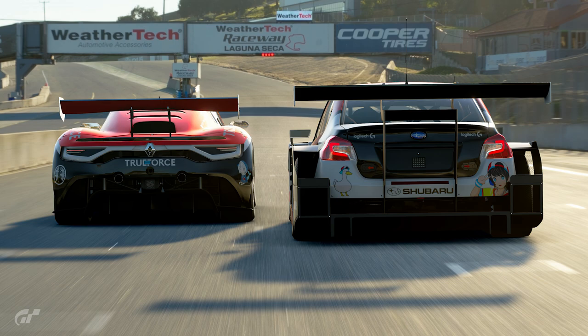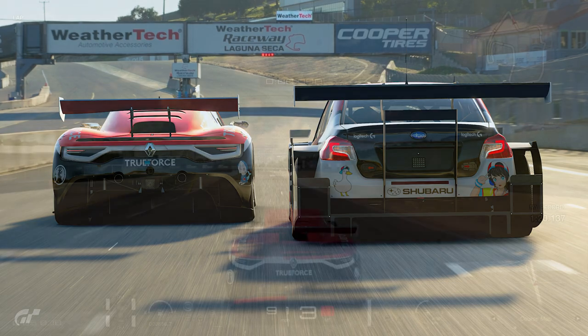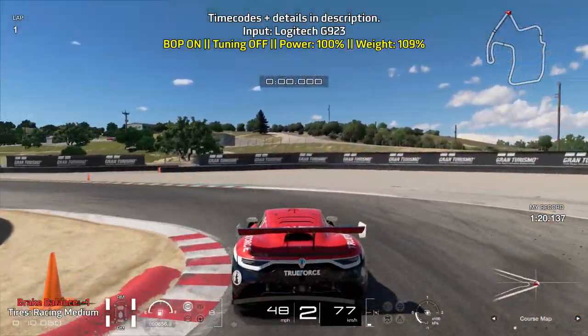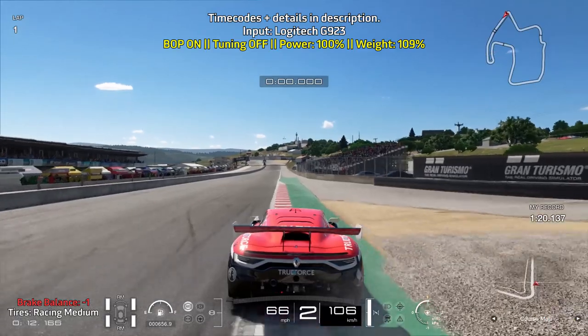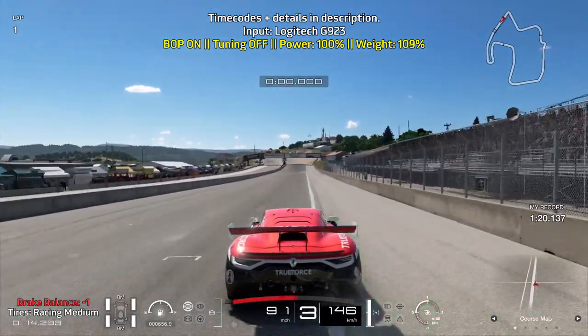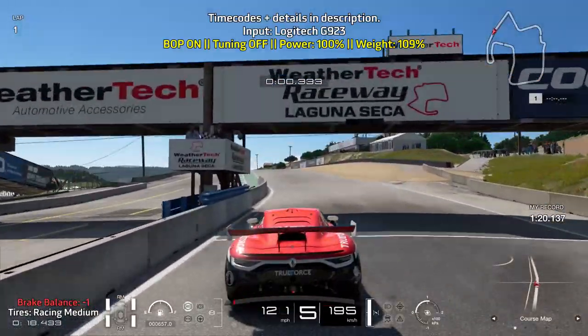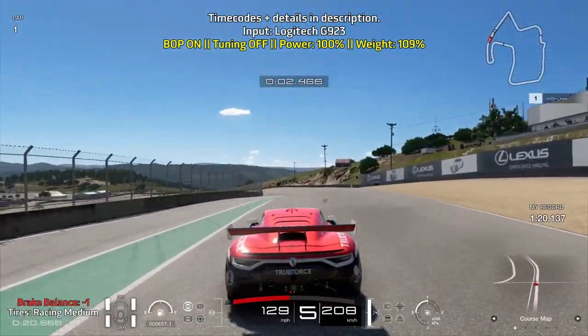For this week's Daily Race C Guide, we'll be using two different cars. For the time trial, we'll be using the Renault R.S.01, and for the race, we'll be using the Subaru WRX. In the time trial, the Renault R.S.01 is really fast. It has really good turning, but it's pretty unstable. In the race, it has poor tire wear, which makes it not as viable.